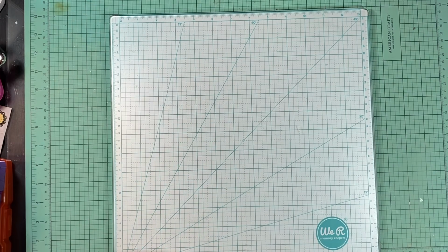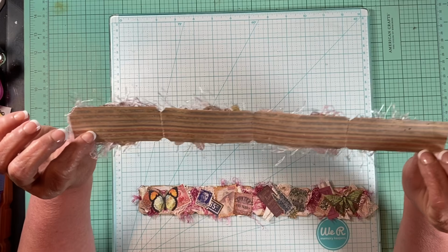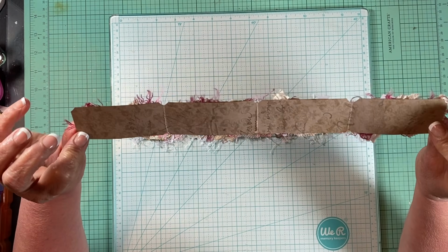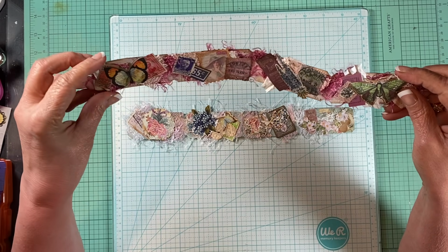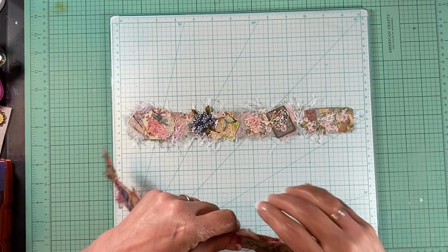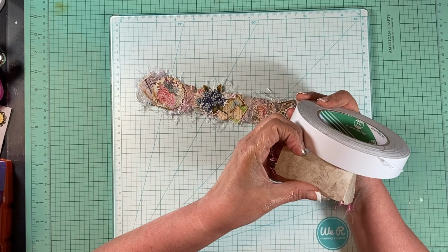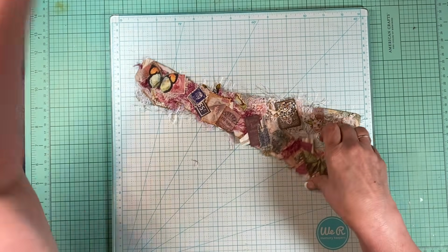Okay, and then I wanted to show you guys these just because you can do these smaller. These are just smaller ones that I made, and it's the same concept. They're just smaller and thinner. What's really cool about these is that the tape that I used covered up most of the ticket parts, so it was really just stick down and go, and then after that just add a little bit more glue.